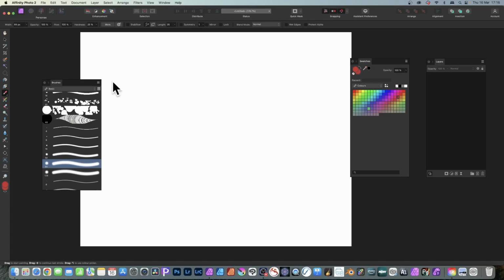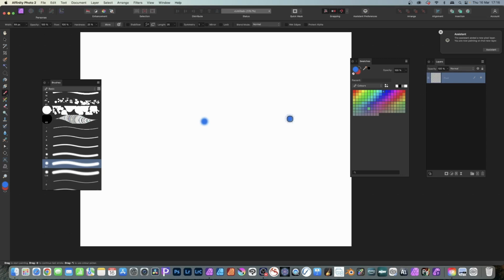Once you've done that, go to the brushes and go for the basic. And I'm going to go for 64 and round soft brush. Go to the swatches panel and you can set the colour. Very quick way of setting colours. So I'm going to go with blue and now I'm going to apply. And there it is, single dot.